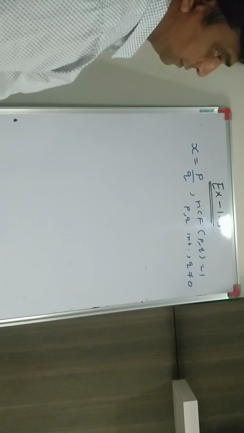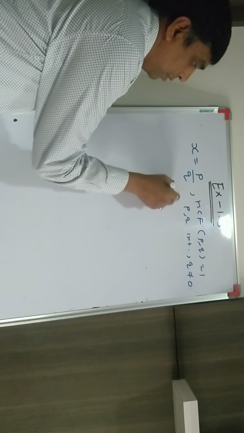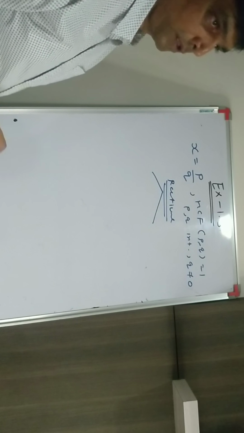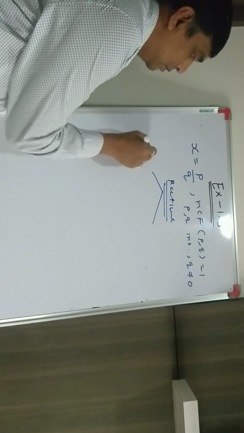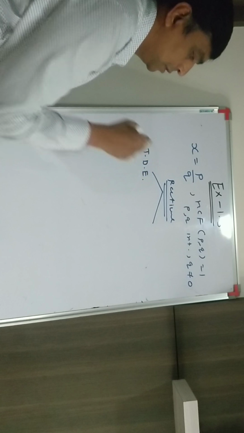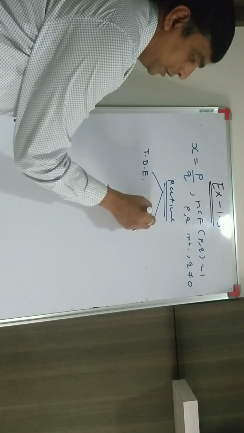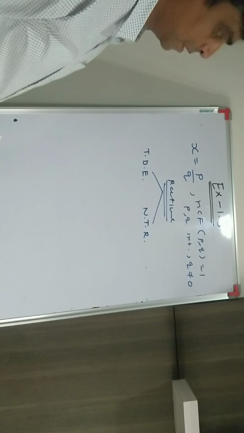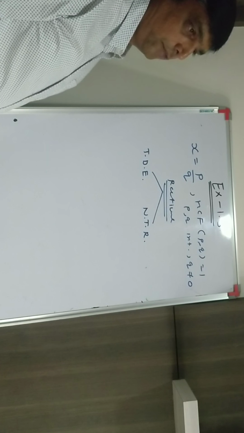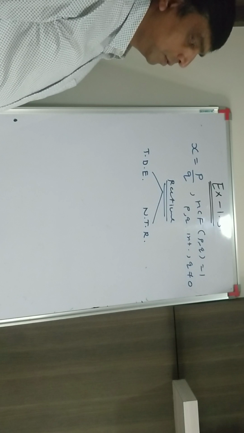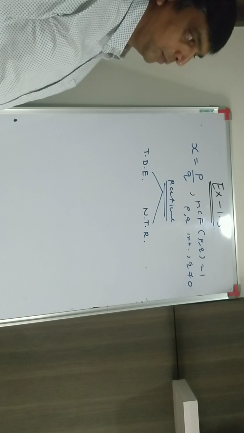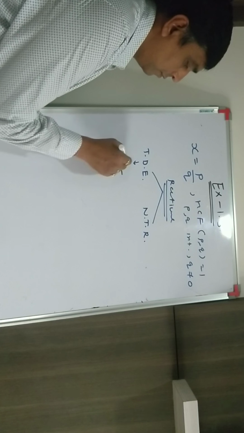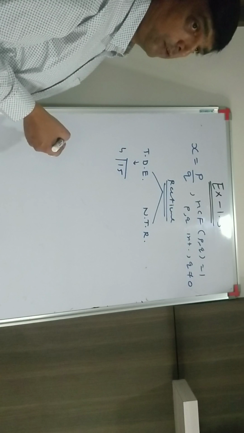Now, one property. Rational numbers are of two types. Number one is a terminating decimal expansion and another is non-terminating recurring decimals. Rational numbers are of two types. One is terminating decimal, one is non-terminating recurring numbers. What are terminating decimals? For example, 15 by 4.